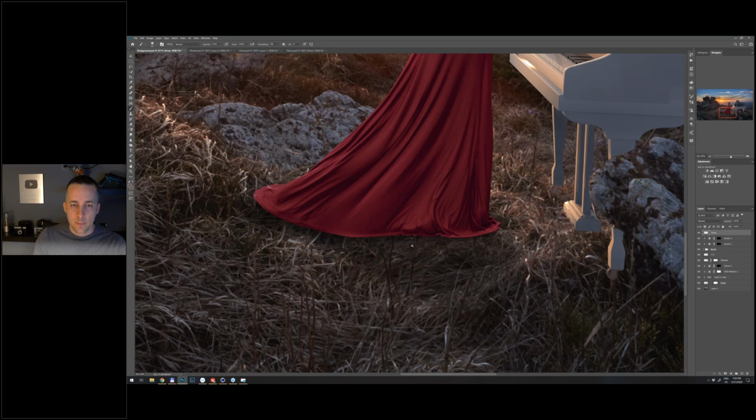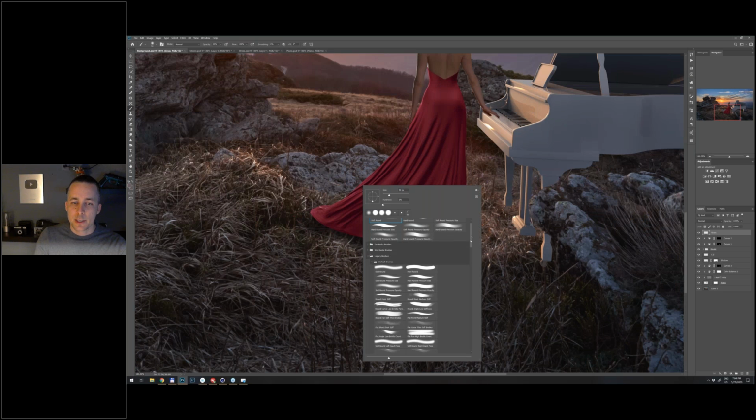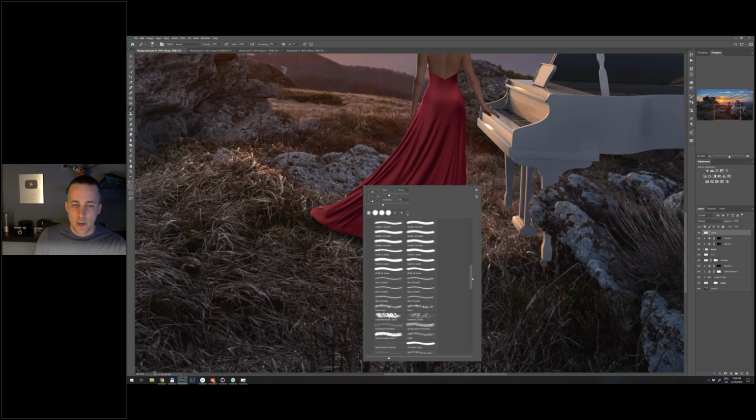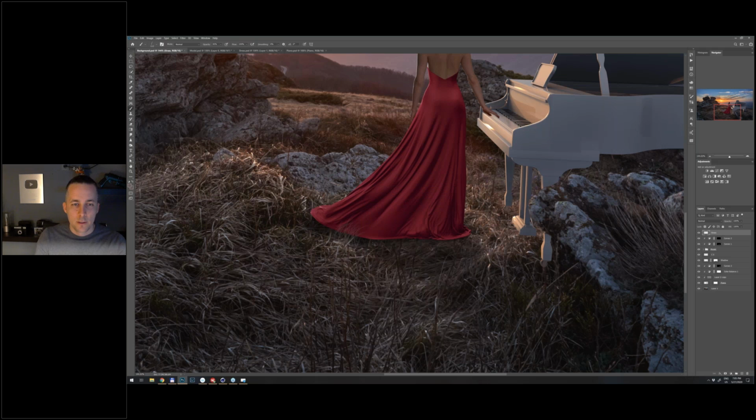We can go above the model right here and name this layer grass. And we can paint some grass strokes. I can right click and find legacy brushes, and there is a grass brush. We have two of them. We have this one, let's make it bigger just to see. This is one shape, and this is another one with three different parts. So let's go with this one. The default brush is like this. We need to change it because this is not what we want. Press F5, uncheck the transfer because you don't want to change the opacity. That's perfect. Let's bring it back to 100.